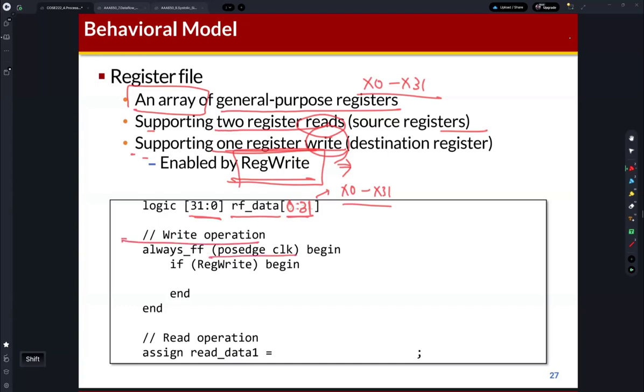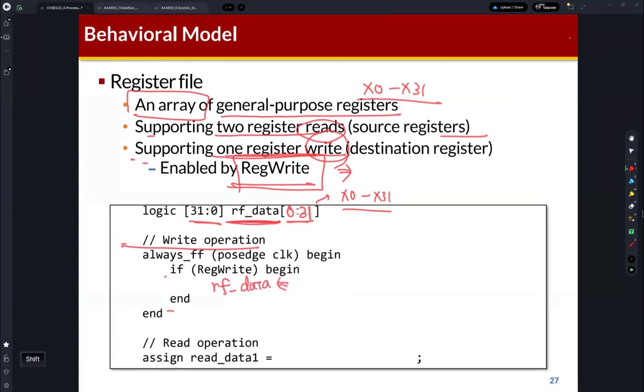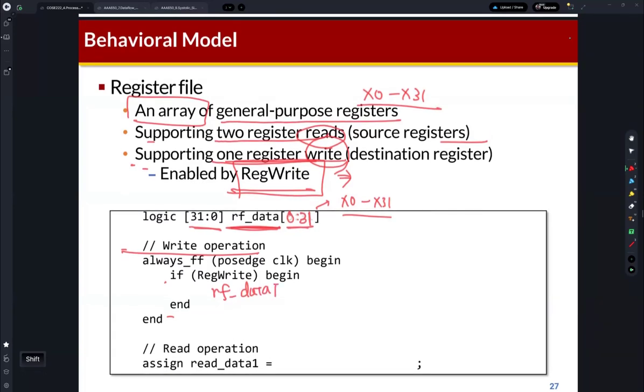So this is the write operation. At the rising edge of the positive clock, if the reg write is 1, then what should be here? RF data will be updated. So it means rf_data will be updated. Which element?